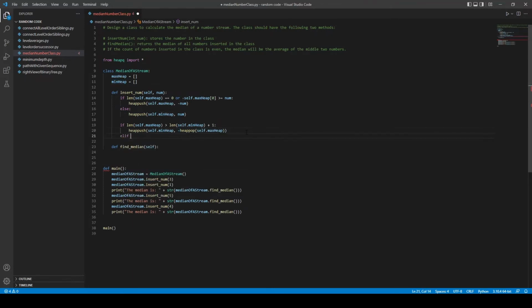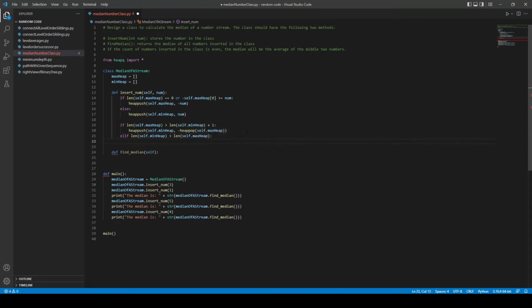And then else if max heap isn't more than one item longer, we need to check if the length of self.min_heap is strictly greater than max heap, because we want max heap to have the extra one if they're uneven, so we can take the first number off of max heap as our median. If they're the same, we keep it even here.